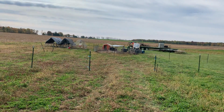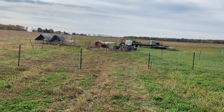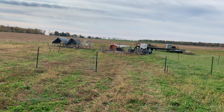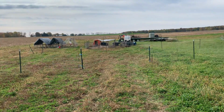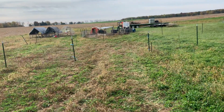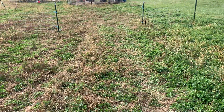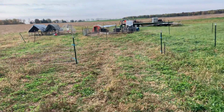But the one good thing about having them in the barn to farrow or in with huts, we didn't have the Smidley hut available. The Smidley hut, we can put the piglets in there and be protected from the sows. So Betty is not an aggressive sow, but when you're working with her piglets, you never know. So that's always one thing you want to be careful of, the safety of the sow and yourself and the piglets. You don't want anything to happen to anybody that's not supposed to happen.